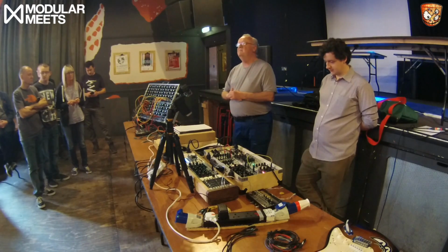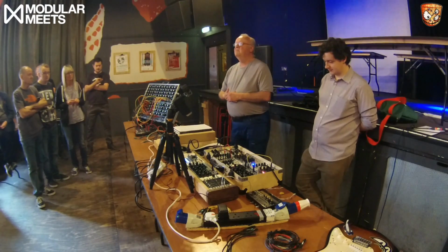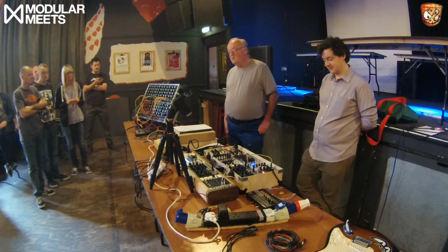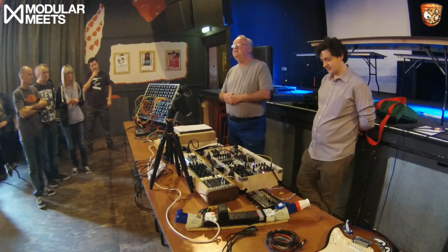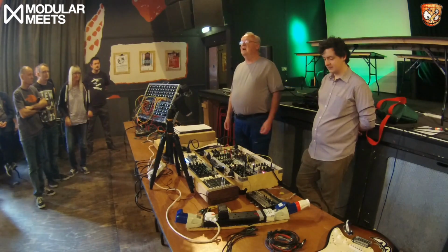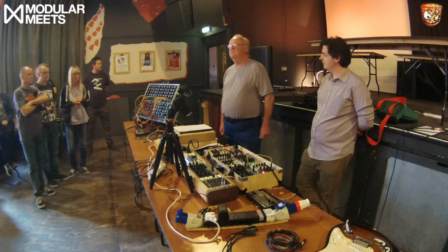I wanted tap tempo, so we looked into doing it in software, but that was just looking a bit like other tap tempo LFOs. So I thought, if you want tap tempo, buy an LFO that's got tap tempo. This one doesn't have it. We wanted sync. We've got sync in there. The original Gristleizer, because it's a time-based effect, you end up playing with it rather than it playing with you, and the synchronization, if it times to what you're putting in, means that you're controlling it rather than you have to keep time with it.